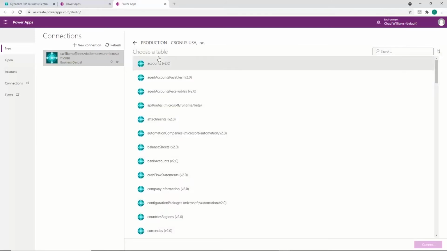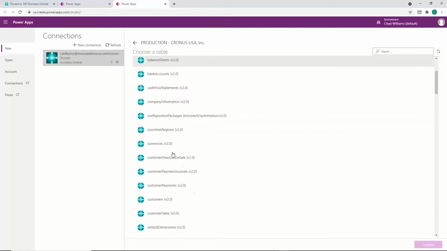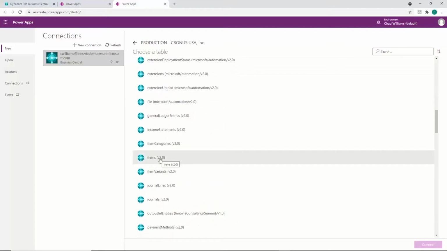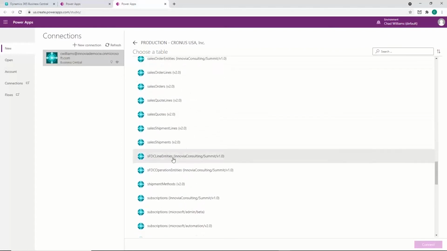I just want to show you here the actual APIs. When I talk about stock APIs and custom APIs, these are those APIs. Previously, a month ago, before this release came out, I would have only seen the stock APIs. For the most part, those are the ones here that have the v2.0 at the end. So accounts, and if I scroll down, you'll see customers, and further down, items. Those were the stock APIs. I could not see any of the other custom APIs in my environment. However, now I can.